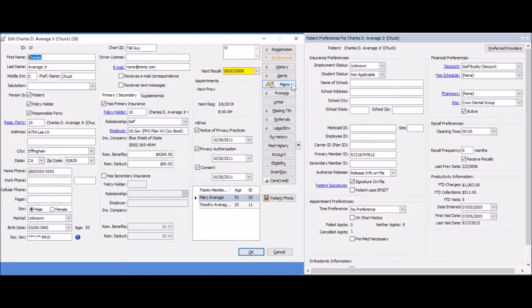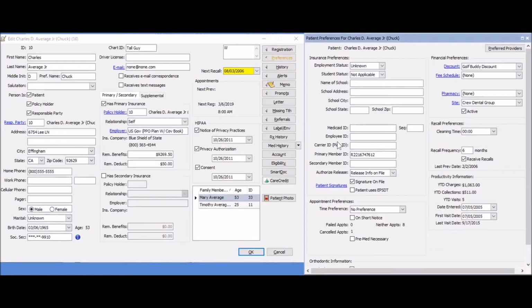Now let's go up, and I'm going to skip registration. I'm going to look at the preferences next. When we have the preferences window open, there's only a couple things we really want to concentrate on, and that has to do with our ID numbers. The only ID numbers I ever use are the Medicaid ID for those offices that take Medicaid and the primary member ID.